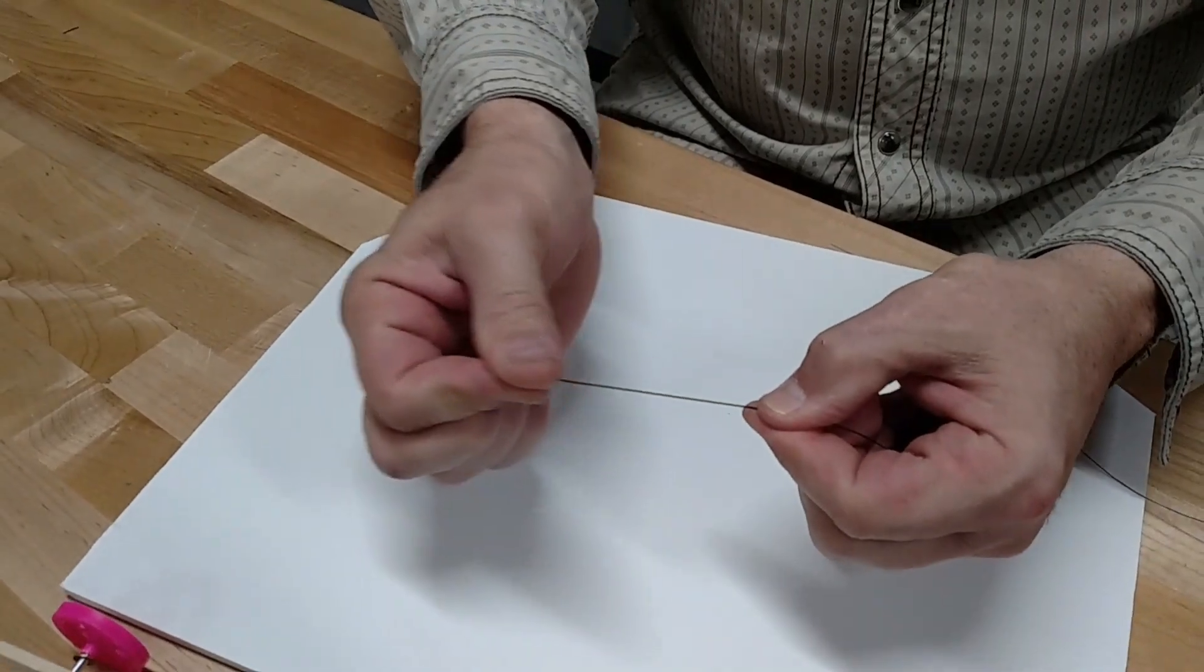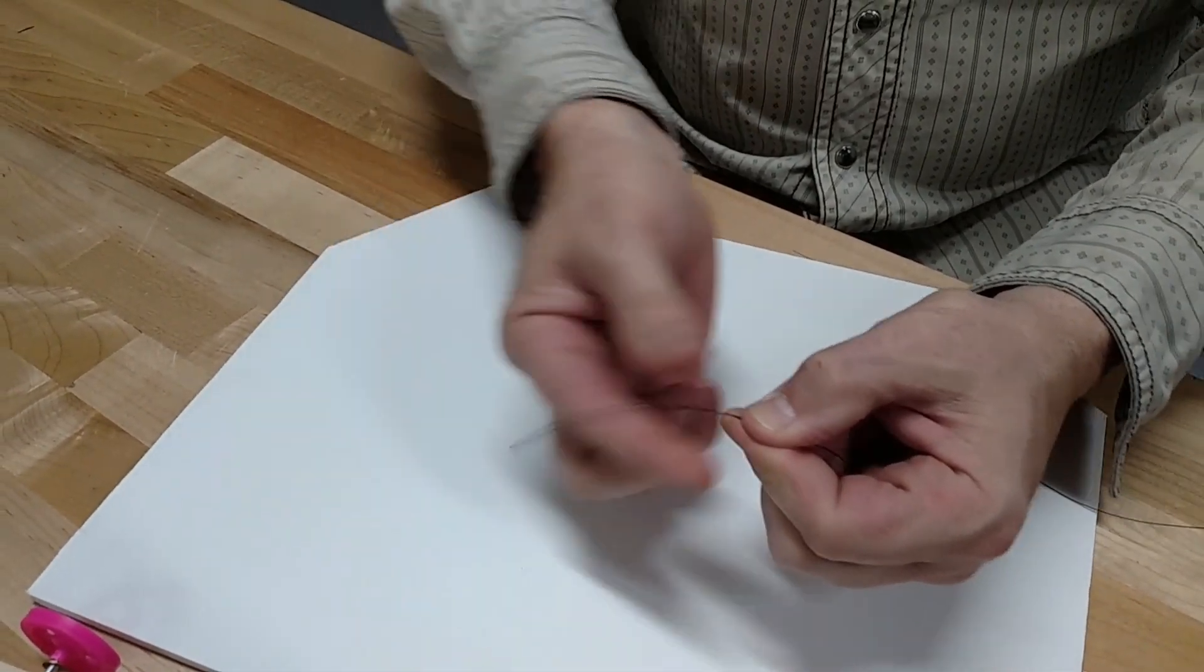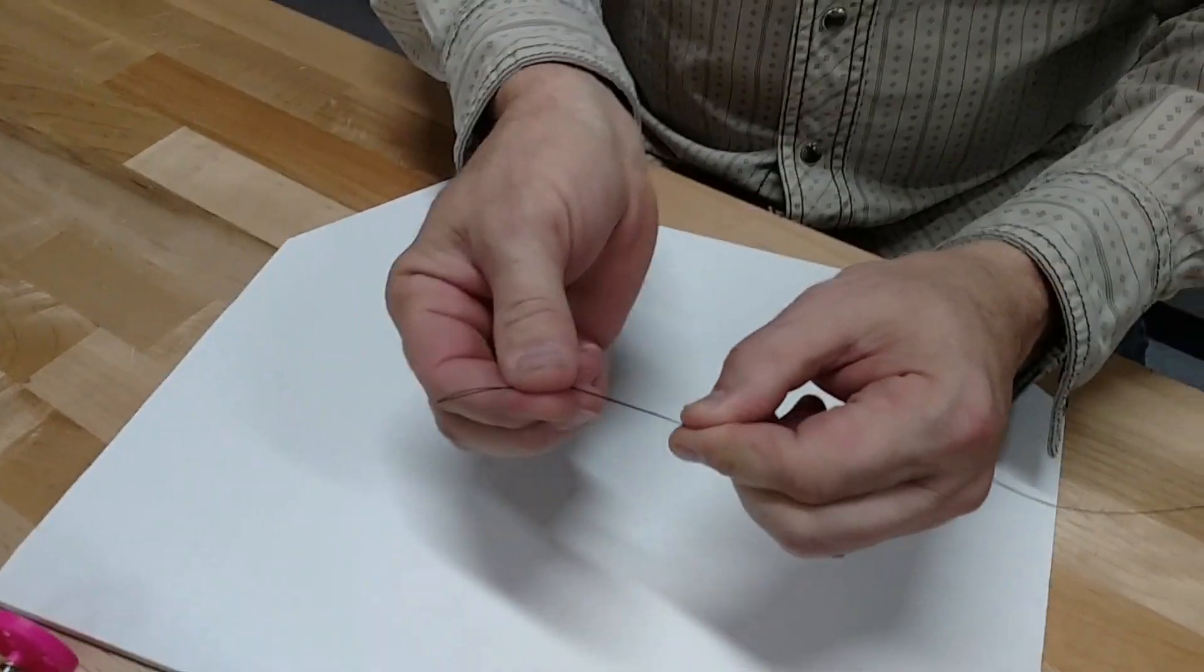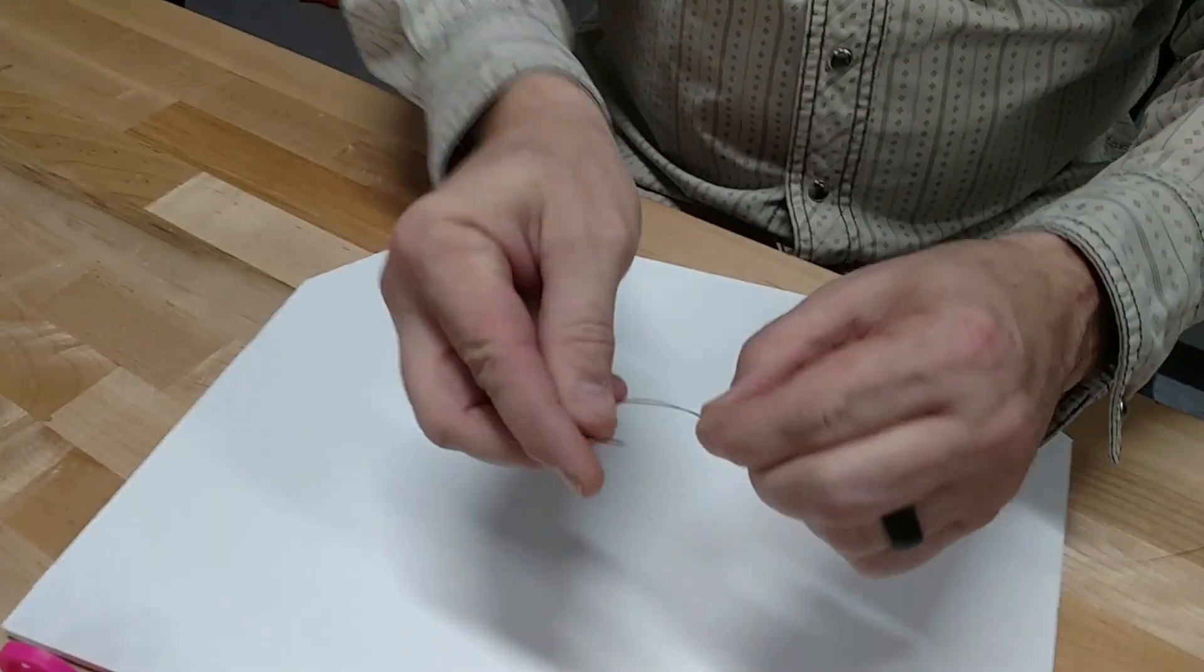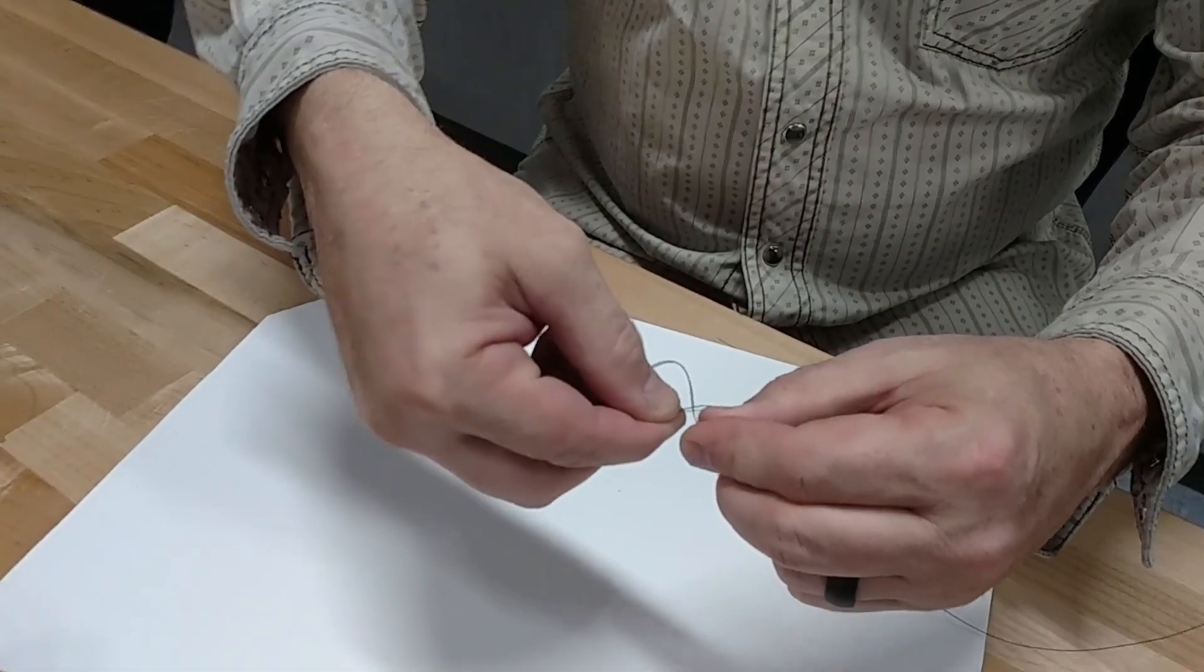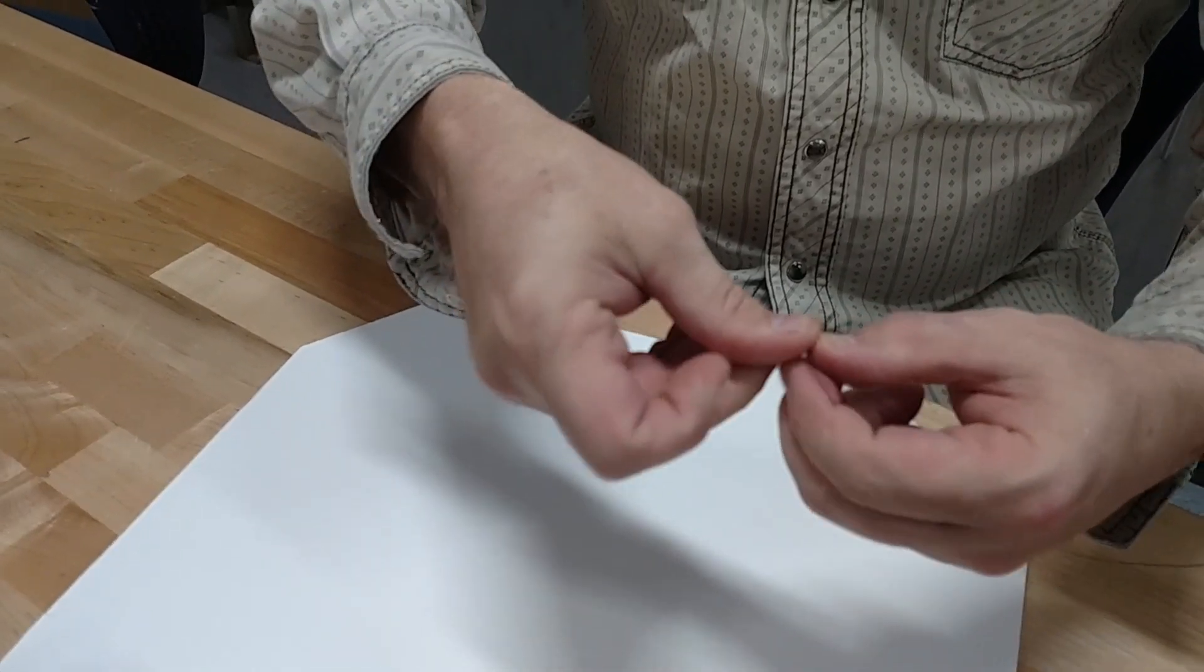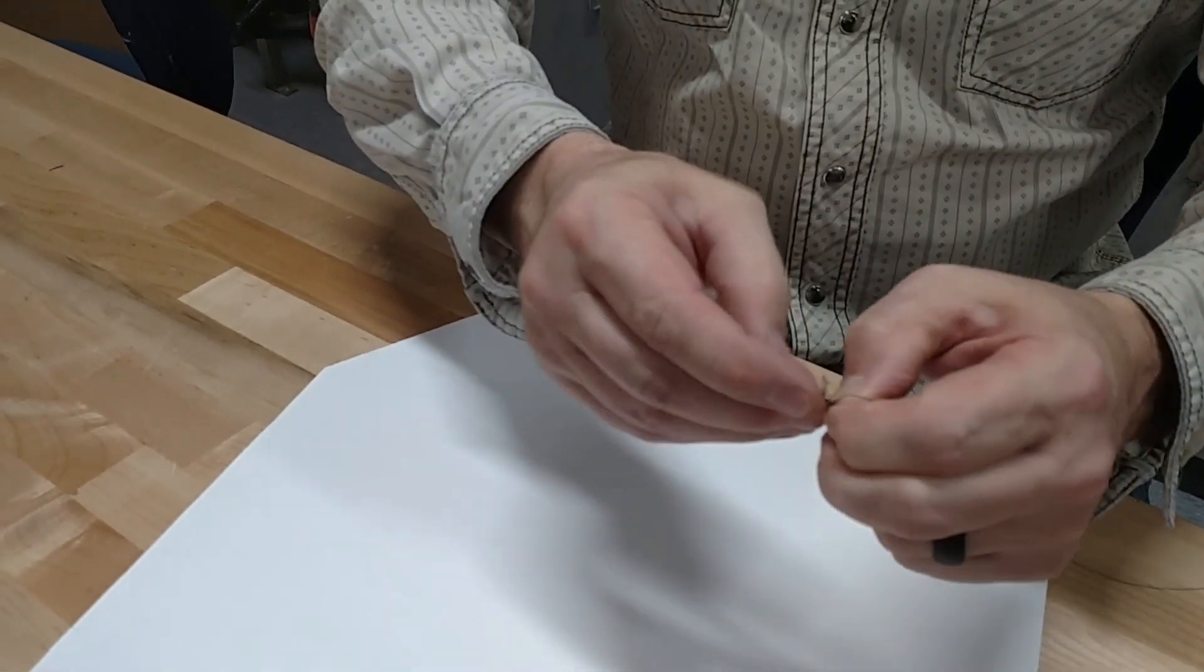What I do is rub it this way so that it's a little skinnier. Then I'm going to tie it like you would your shoes. I know it's a little hard to see while I'm doing it, but you're just going to tie it and feed this back through just like you would.